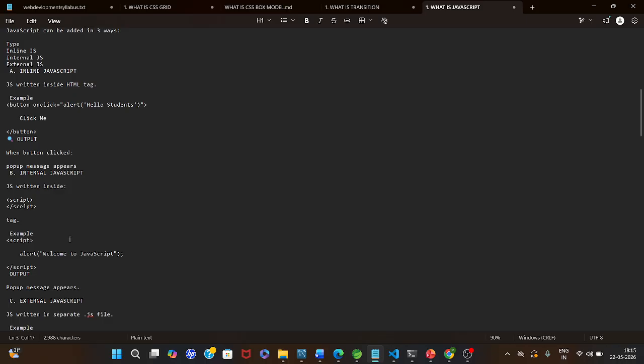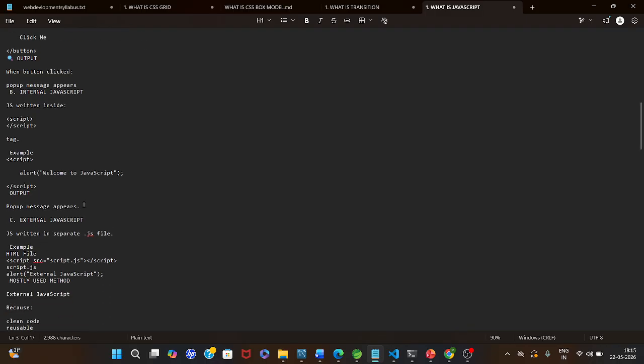onclick is a method used in JS, so here we have used it inside the tag, inline. That type is called inline JS. Now when we click, the message appears. So that is how we have created a button.